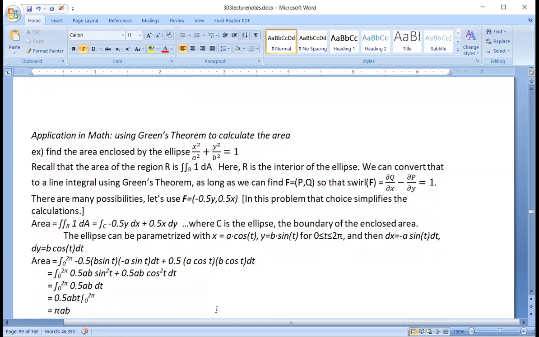This was a case, which doesn't typically happen, where the double integral was the hard thing to do, but the line integral, as it worked out, was the easy thing to do. So we used Green's theorem in that direction. Usually it's going to be the other way. We want to do a line integral, which is hard, but Green's theorem will make it easy.